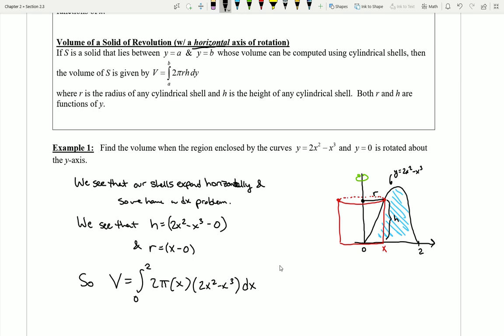And again, in these videos, I'm not going to go ahead and evaluate these. I'm going to leave that as something for you to try on your own, but if you did attempt this one, you should be able to confirm that you get down to an answer of 16 pi over 5. In the next video, we'll do a little bit of a compare and contrast between this shell method and the old washer and disc methods to understand how they're related and when I might be able to choose which one I'm interested in working with.